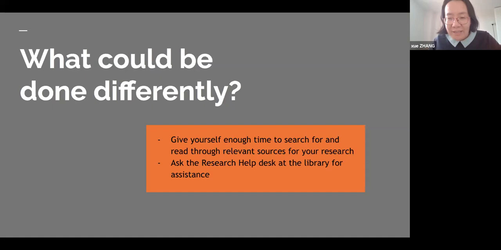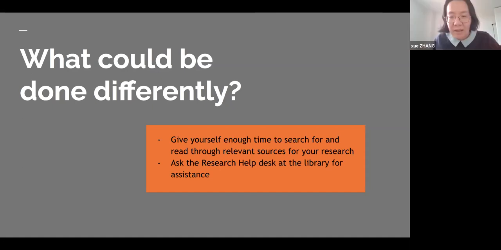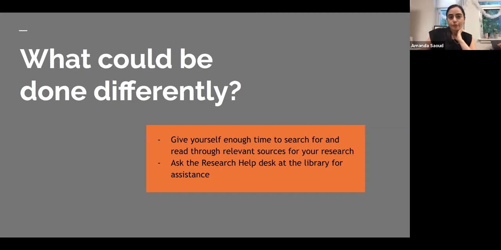In 2018, I observed an English literature course in the English department of Dalhousie University. So I'm a little familiar with how to go to the library in Dalhousie University. Okay. As for the research help desk, no.